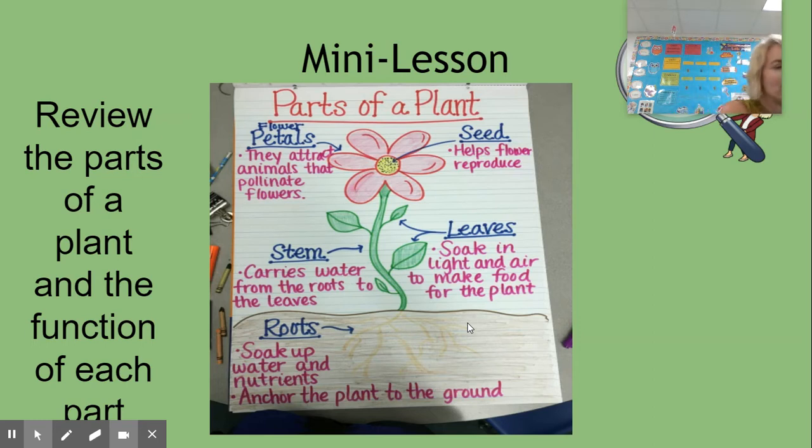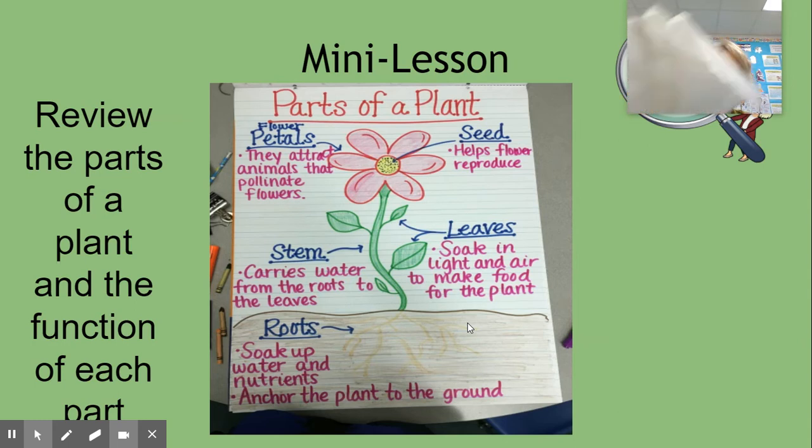So I was making room for my mums because I was planting some mums at home. And so I pulled out, and I'm going to hold this over a little tray here because I don't want to get any dirt on my laptop. I pulled out a plant. Hold on one second. Let me see if I can get to this a little bit better. I've got two plants in here that I wanted to share with you. Let me get some paper towels so I don't make such a mess.